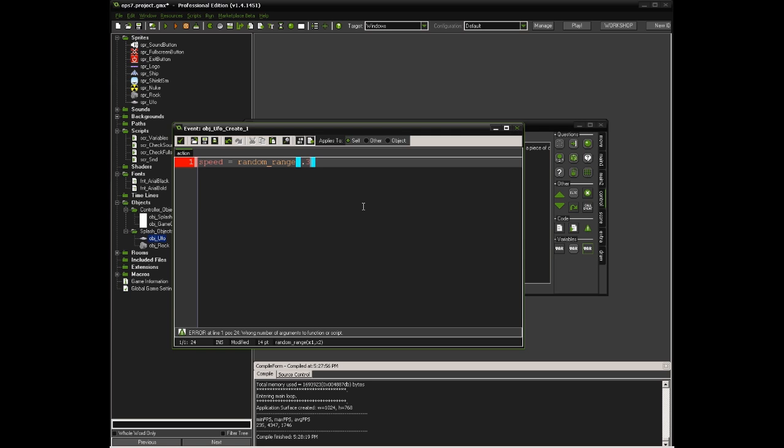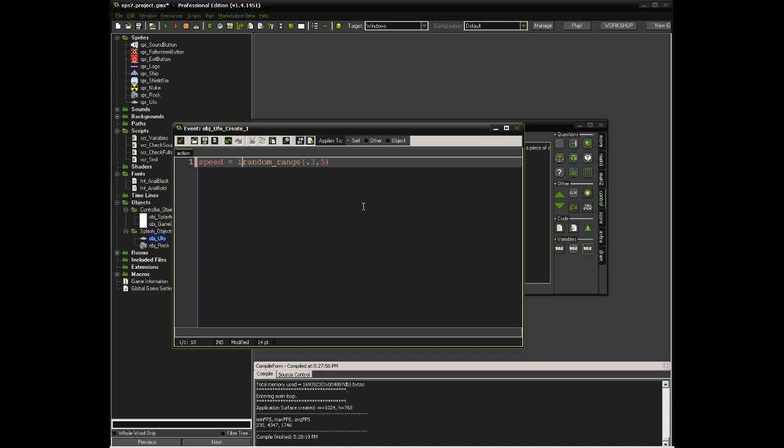I'm going to go 0.3 to 5. So it's going to randomly choose between 0.3 and 5. And I'm using random_range, which means it can be a decimal. So it can be anything between 0.3 and 5, 0.4, 0.5, 0.455556, whatever.